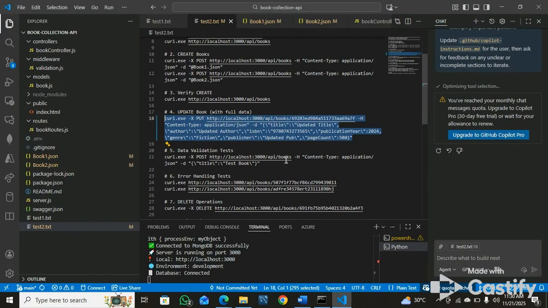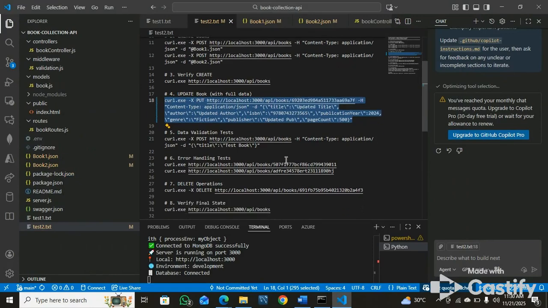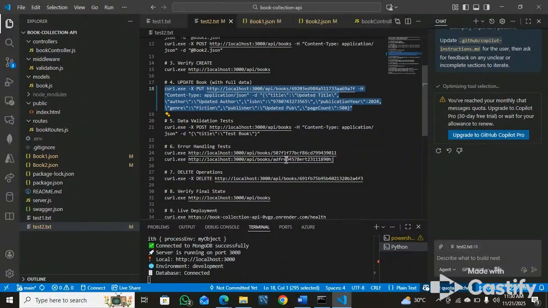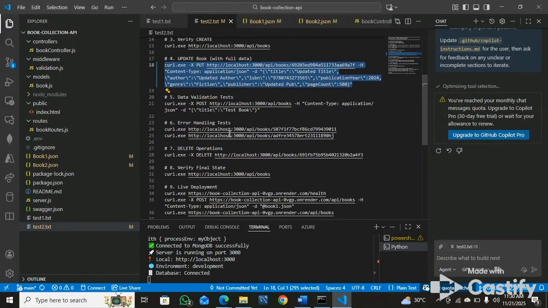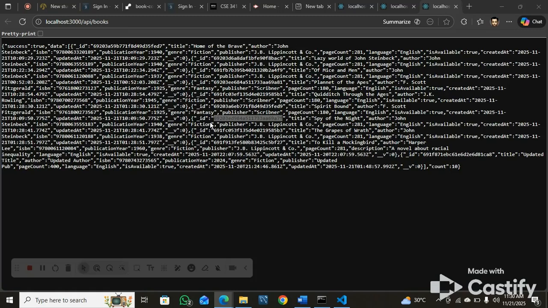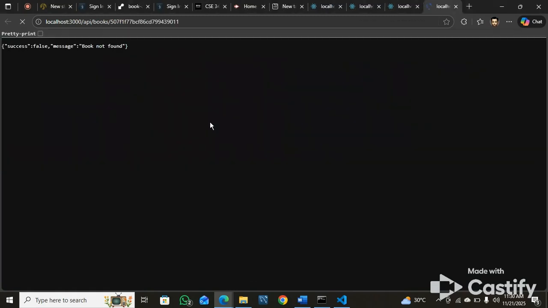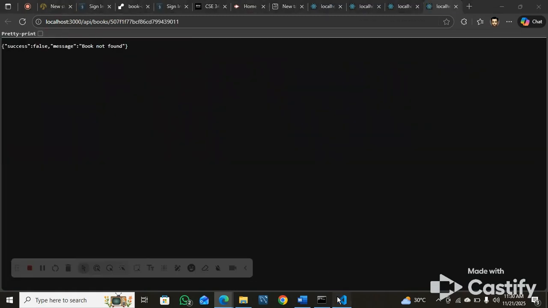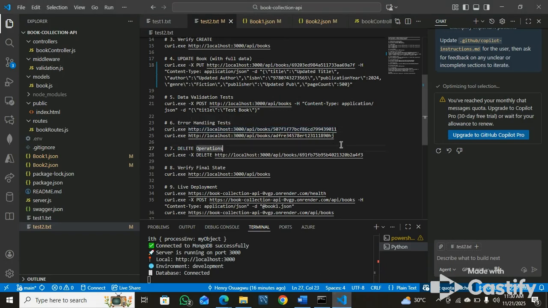So we can also try doing something else. This time around, let's check for errors, which are also known as data validations. Now the error handling test tells us if we use the wrong ID or the book is not found in our library. Let's take this, follow the link. Clicking on this, look at the error message: book not found. The error message here says this particular ID doesn't belong in our bookshelf.